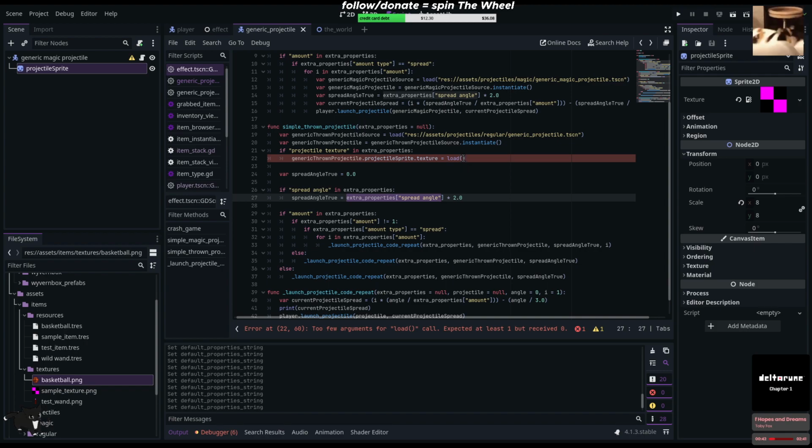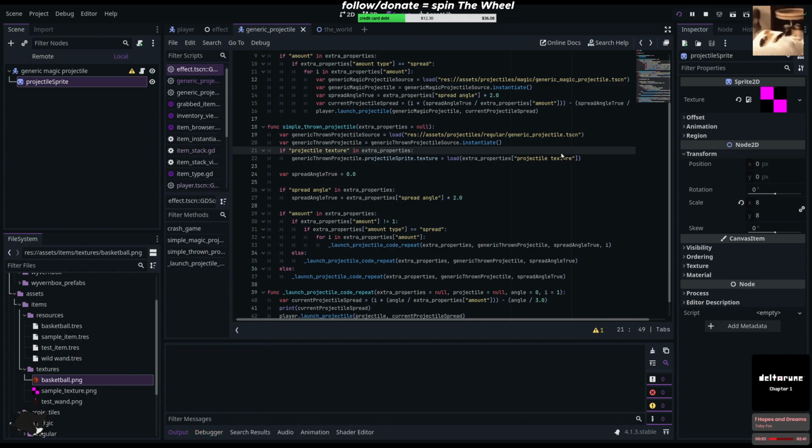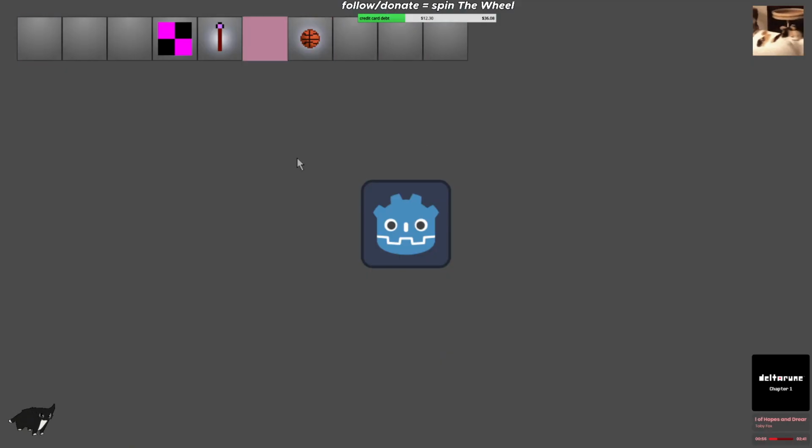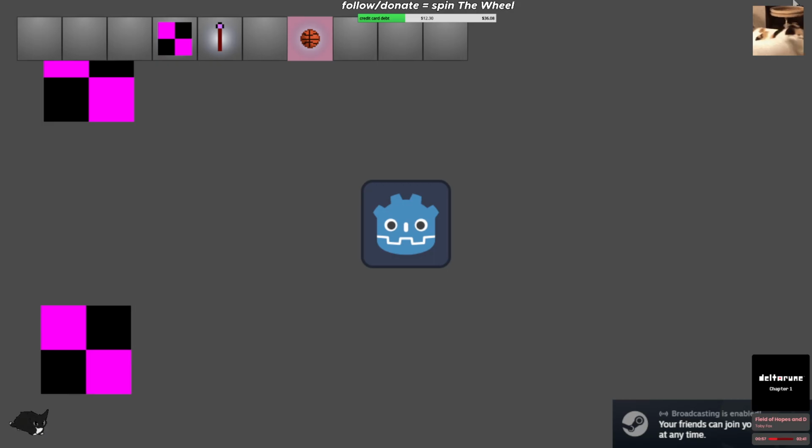Projectile texture. And let's see if this works. That didn't work.